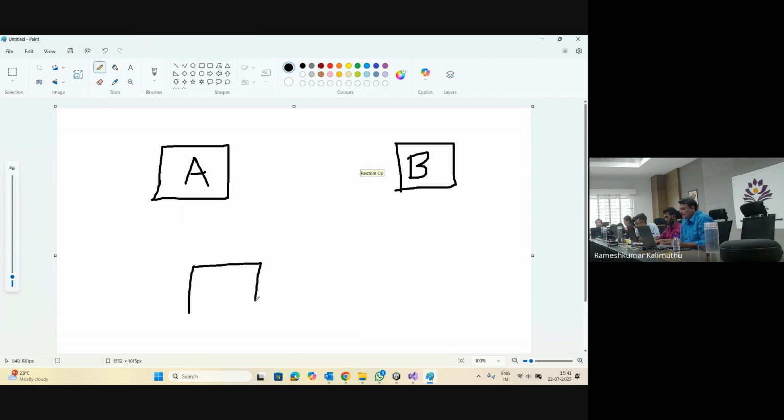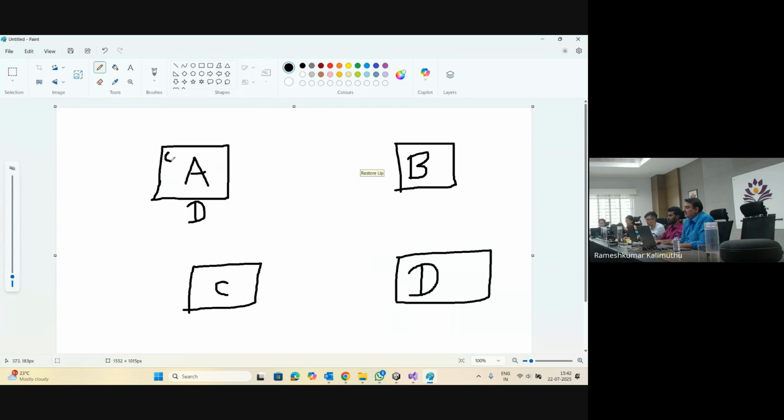And I have a third animation C and a fourth animation D. Now here I have to implement the condition. By default, assume the A animation is my default animation. Why? Because this is orange color.